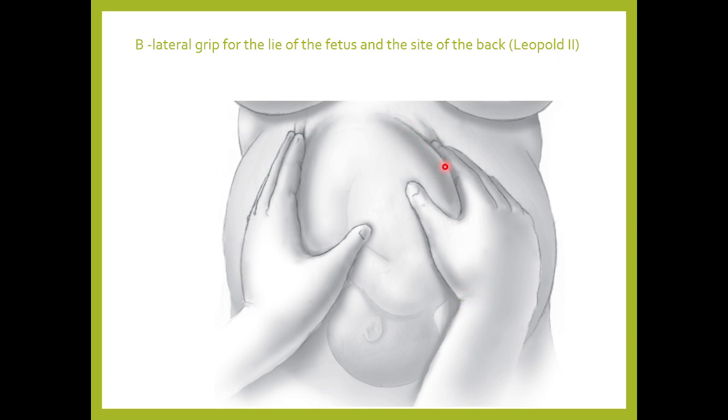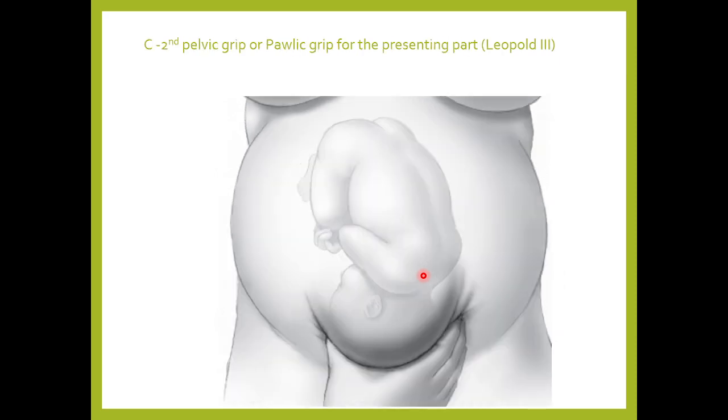The side of the back usually will appear as a regular part, but on the other side the limbs will appear irregular. On the back side we auscultate for the fetal heart. Usually we hear the heart across the chest, and as you see here we will put our sonicate. So the aim of the lateral grip is to determine the lie of the fetus and the side of the back. Still we are facing towards the patient. So for the first three Leopold maneuvers, we are facing the face of the patient. Okay.